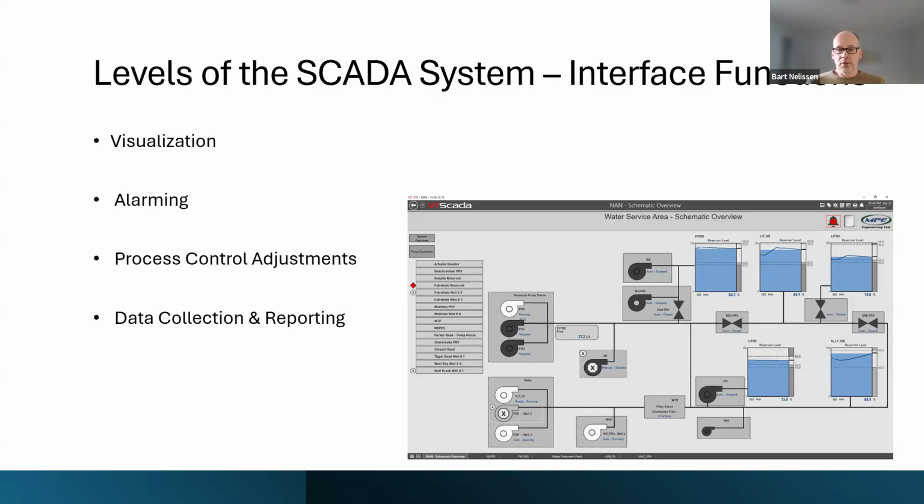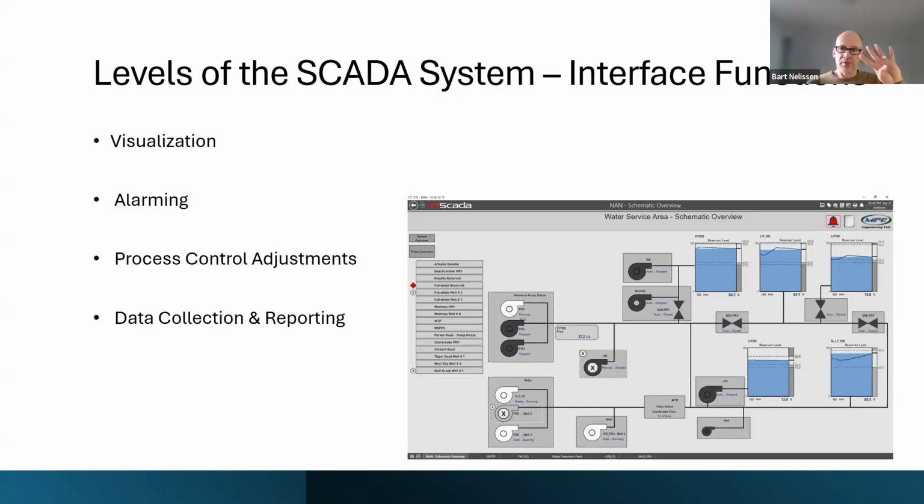Not to forget, another function and reason that reports can be of great value is compliance. Because with the proper reports, set up with the proper parameters and using the data collected by a SCADA system, you can trend and generate the reports to have the proof that you are within compliance, within the regulatory requirements. So those are the four different functions of that fourth level of the SCADA system.